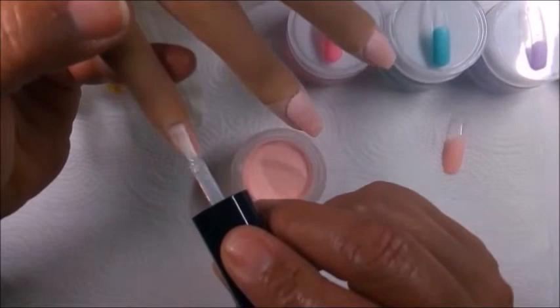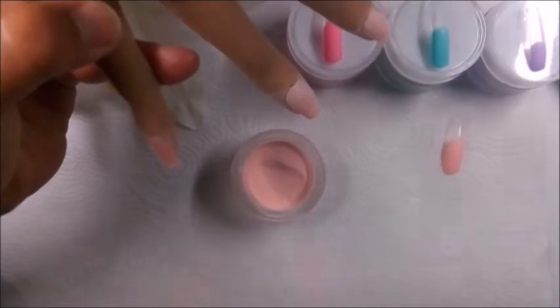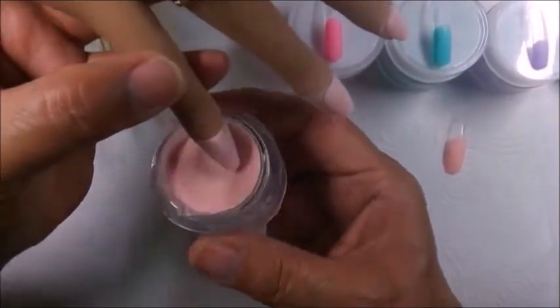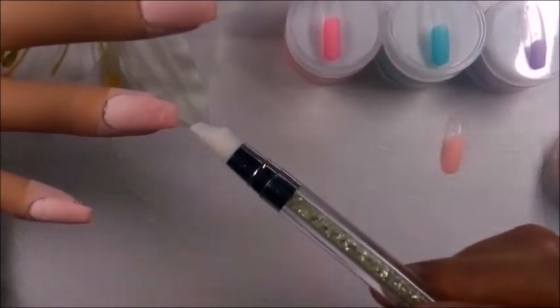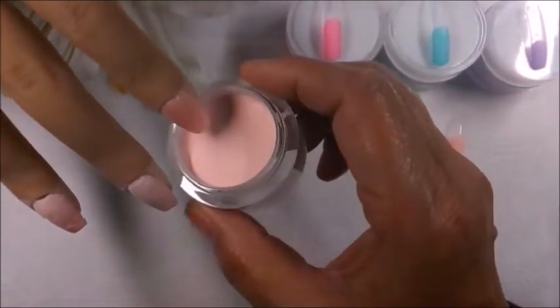So now that ring finger has become more visible, where you can see from me bumping it on the bottom of the jar, it pushed more powder against the nail, creating a lump. So other than those minor things, guys, I think that this application went relatively well. Other than that ring finger, which I resolved by doing a third layer, so that in case I started filing, I didn't want to file a chunk away of it. I didn't know how it might have settled, so I did a third layer for sake of filing.